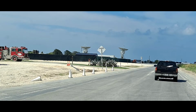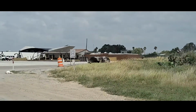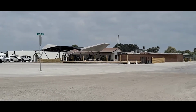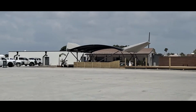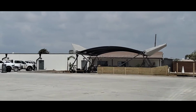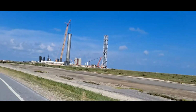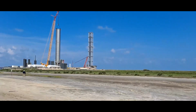And then continuing on, the prominent thing you see are the two dishes for the satellite tracking station. Also back there is what appears to be a Starlink ground station. There is the large solar farm, and then it brings you to the restaurant. The restaurant is easy to find because it has fins off of a test vehicle used as the awning outside. Right after that is another entry to Boca Chica Village and some other various construction elements, but nothing kind of exciting. And down the highway is the launch site and the beach.